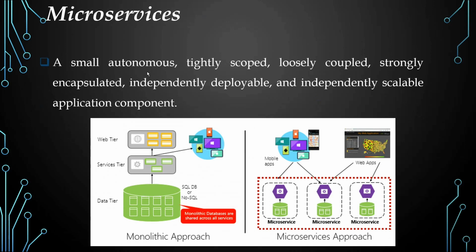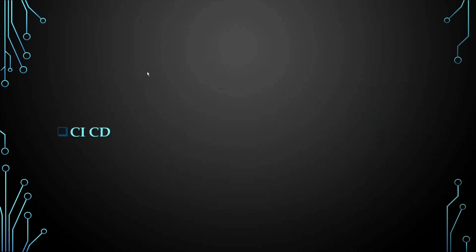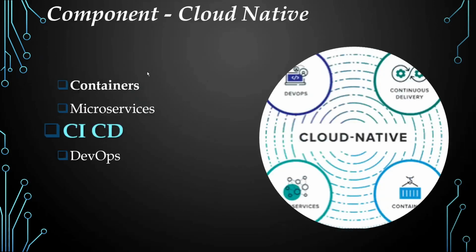Now the third part, or you can say the third building block for our cloud native world, would be CI/CD. Actually, it's not a part, I would rather say. Let me correct myself. It's a tool. It's a supporting part. For example, I'm working on an application using Python code, so I would be using the Python interpreter and software. And there are some tools which are used for support, for example, Slack, Zoom, and every other software. They are not directly connected with the application, but they are very important for my daily use. So CI/CD is the concept which is being extensively used in our cloud native world, the IT world, the software world.